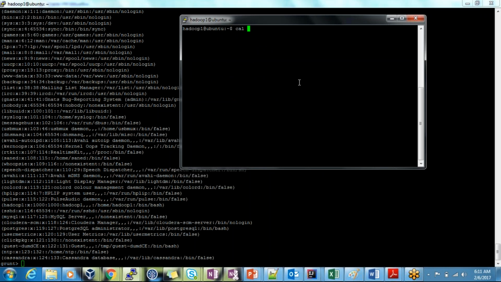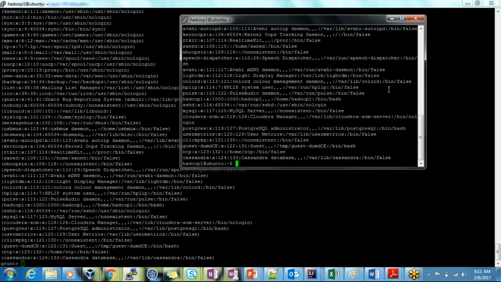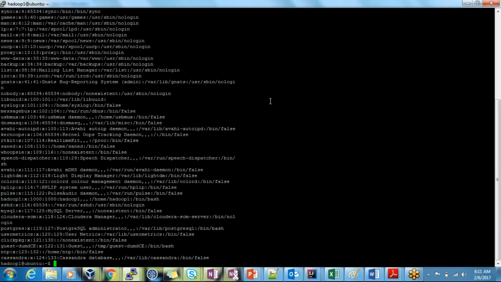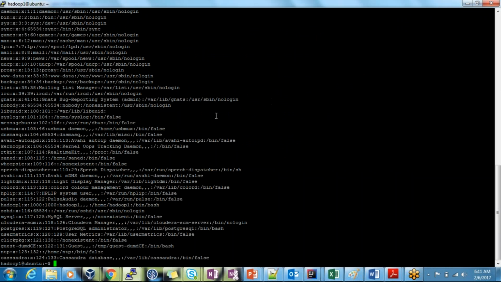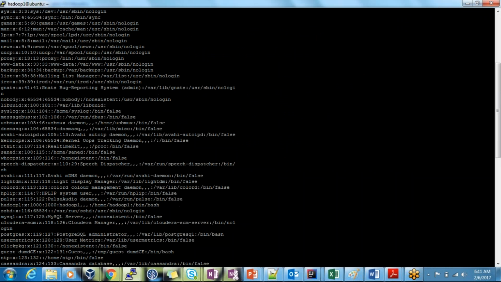Okay, so let me show you slash etc slash passwd. Look at guys, here is how the data looks. Let me show you one more time. We have some users and some variables and some kind of shell. It is delimited with a colon. Look at the whole data, guys. It's delimited with a colon.